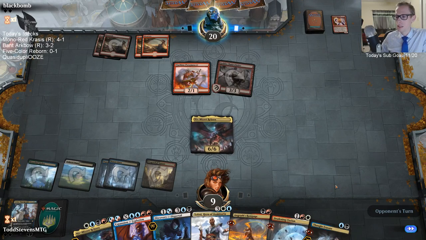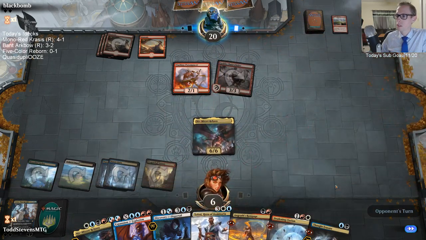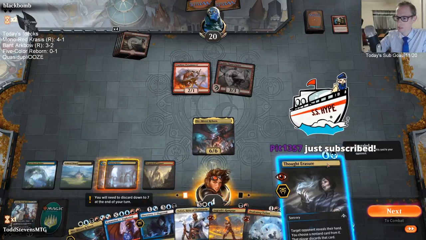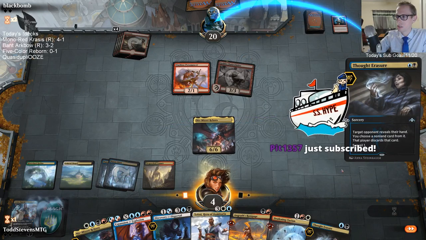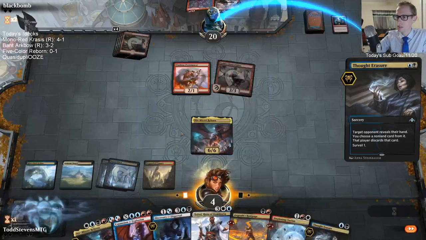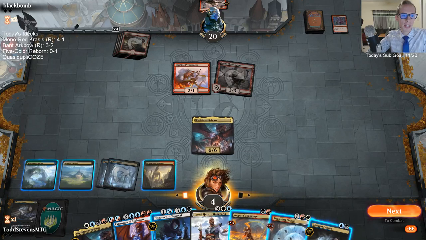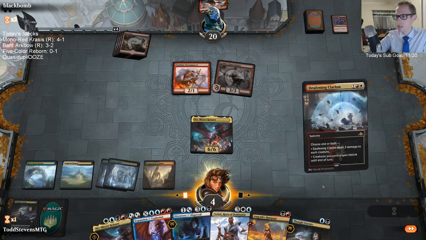Alright, we got Thought Erasure first to look for a 3 damage burn spell. Well, I'm glad they didn't save a 3 damage burn spell. Yeah, let's take this Lightning Strike. We'll get rid of that. And Pit joining in on this hype also. Let's keep these hype boats going. Thank you, Pit. Thanks for that sub there.